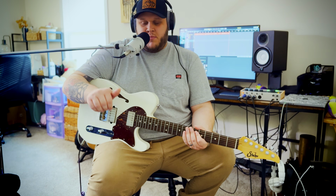Then the next thing you could do with this pedal is MIDI. I do not, however, use MIDI for this pedal. The Bloom is amazing. Like I said, I want to say it's an optical compressor. It definitely compresses differently than things that I've used before. The Bloom has been my favorite.